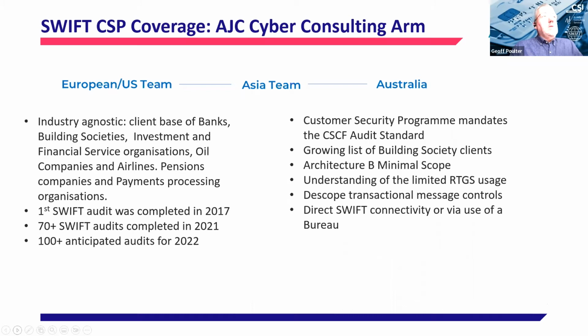In terms of the building societies, which is why you're here, we very much understand your business. We have a large number of building societies on our client books. We understand the minimal scope that you have in terms of the Swift audit, and therefore a number of the controls are very much de-scoped. So we can work with you, and we can keep it very proportionate to your business. There are things like new controls that came out this year. There was control 2.9, for those that are aware of the Swift audits, the bounds of business checks, things like that, that we understand your business and know straight away that it simply doesn't apply to you and your RTGS use.